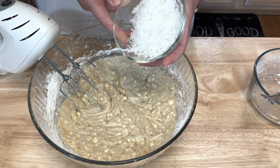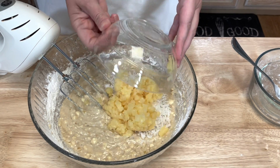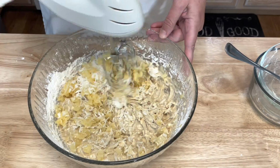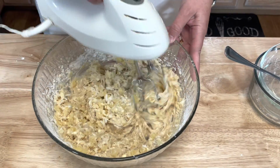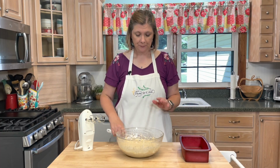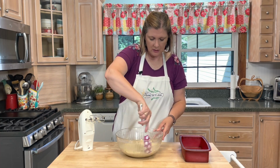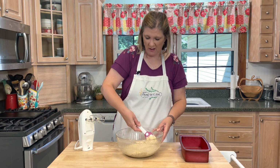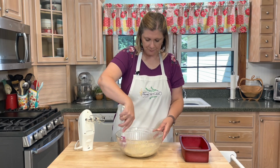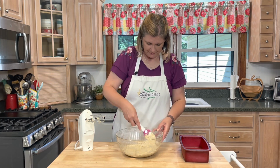All right, next I'm going to add my coconut, and I'm also going to add my pineapple. Okay, I'm going to take a rubber spatula and go around the sides and scrape them down just to make sure everything is nicely blended. But this is looking good.